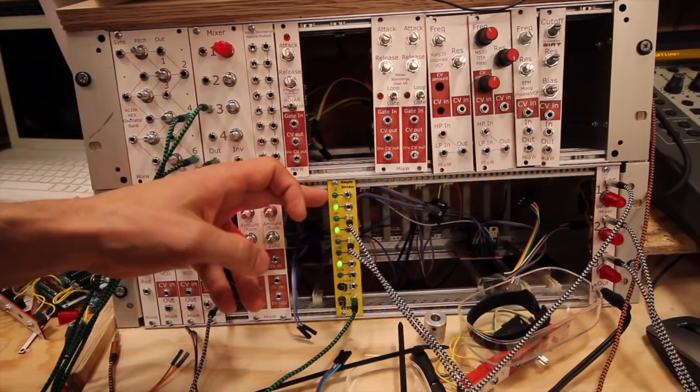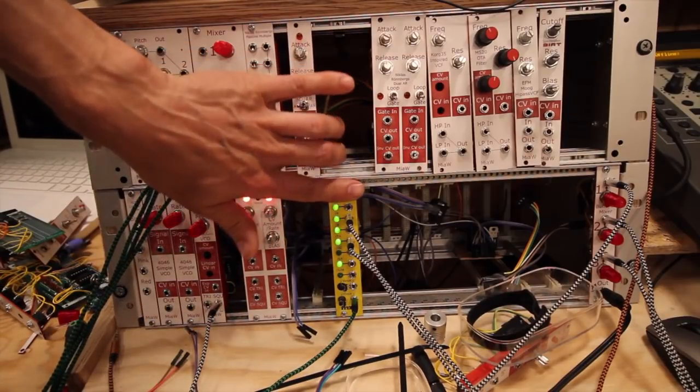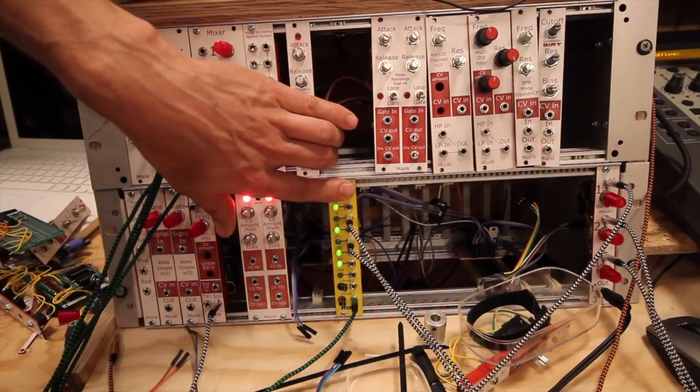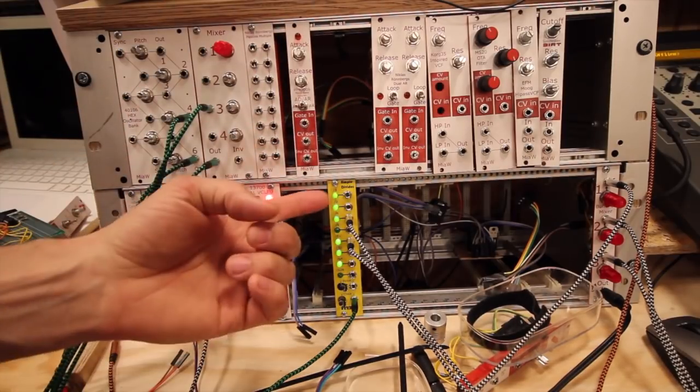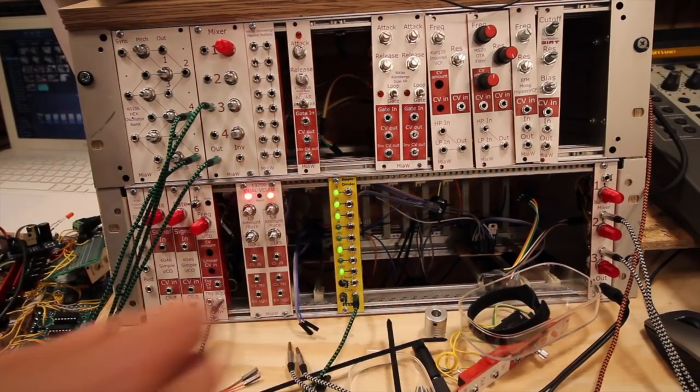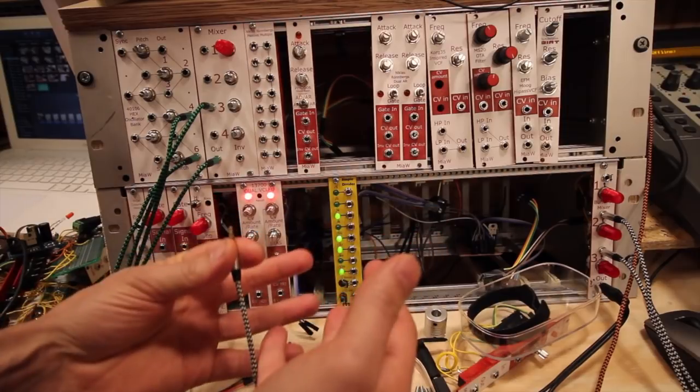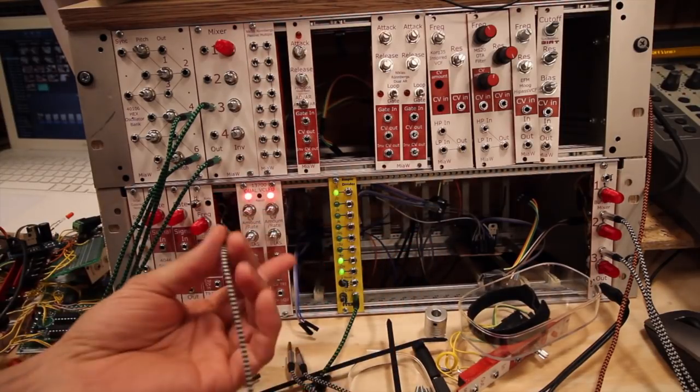So that's, you can solve this. And I guess that's why his module didn't have a divide by one, because if you just skip that one and just go with a divide by two and downwards, then it's all in sync. So it's just good to know that. Another thing you can use the clock divider for that I should have mentioned earlier is that it is also a sub oscillator.